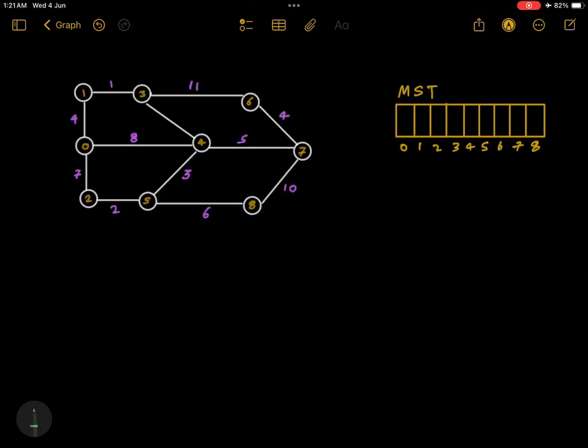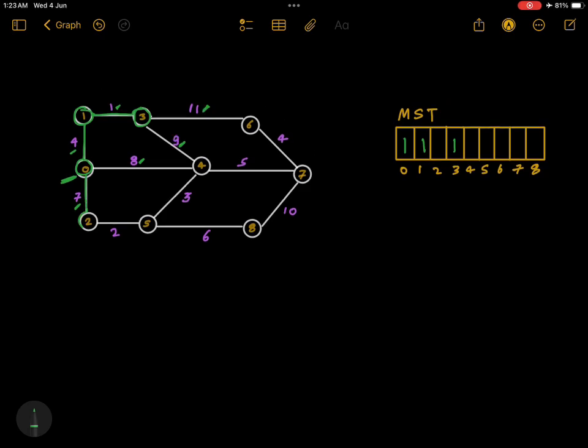Let's see. Again, let's have the following graph and we have our MST vector, minimum spanning tree vector. Let's start from 0 and mark it as a part of our MST. Then we have 3 edges, 4, 8 and 7. We will choose the minimum one and we'll move to 1. Okay, and we'll mark the 1 as part of our MST. Now we have 3 edges, 1, 8 and 2. Oh sorry, 1, 8 and 7, right? So 1 will be the minimum one. So we'll move from 1 to 3 and mark node number 3 as part of the MST.